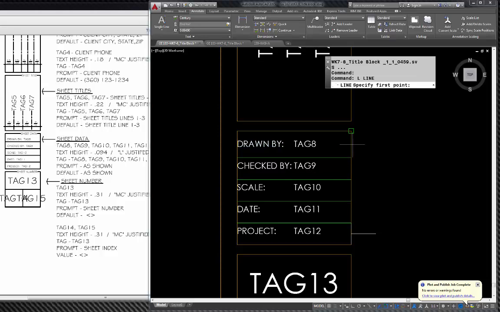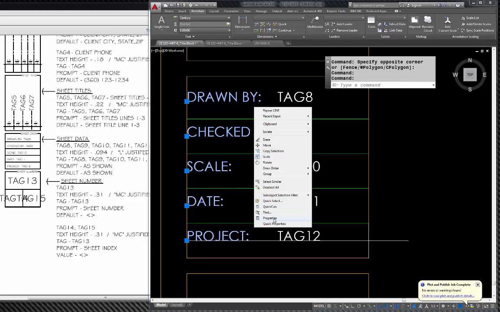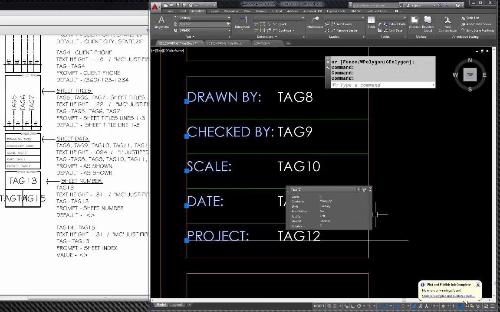So I'm going to draw a line through here. And I am going to change all of these to my favorite. We're going to go over here to quick properties. And I am going to go to center.